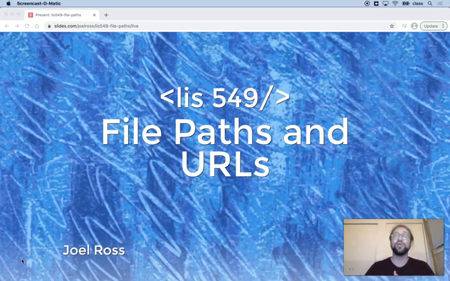This is particularly relevant when you want to do things like include style sheets or images, right? How do we tell the computer where to find that style sheet or where to find that image? How do we connect these things together? It's also going to be useful when we want to look at the URL of a web page we're looking at to try to figure out where files might exist, or to understand what page we're looking at at all. So let's go ahead, we'll get to it.